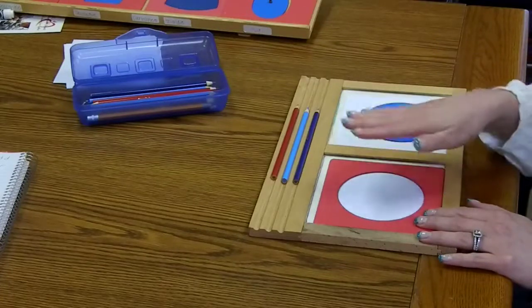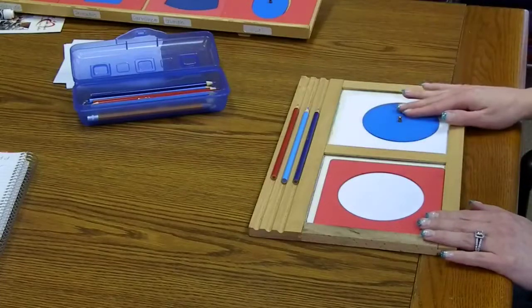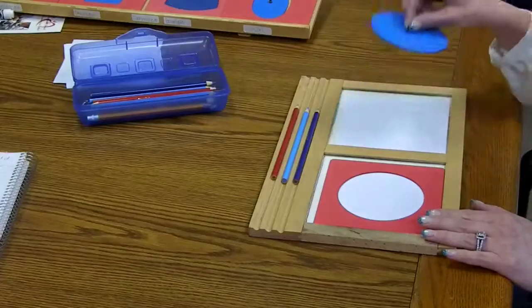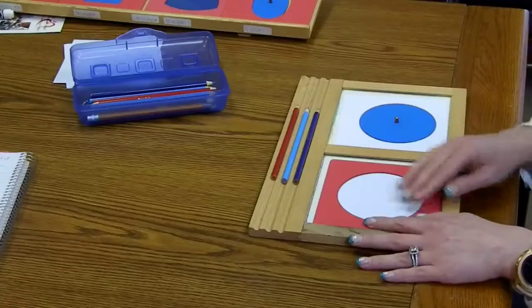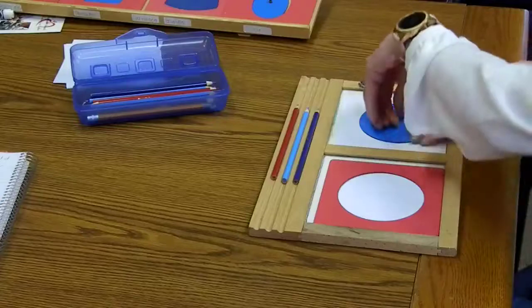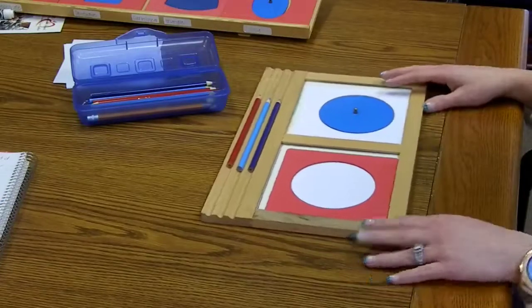So the easiest is the circle outside, and then the next hardest would be the circle inside of the inset. So you're tracing the outside of the inside. The reason why is because it's much easier to hold this one in place and trace, versus this one you're going to have to move your hands as you go around the outside. Now, a few things with tracing.